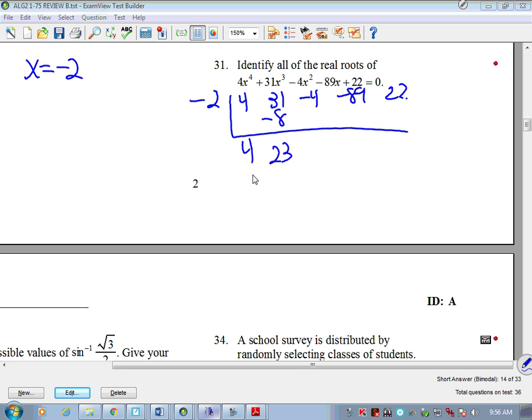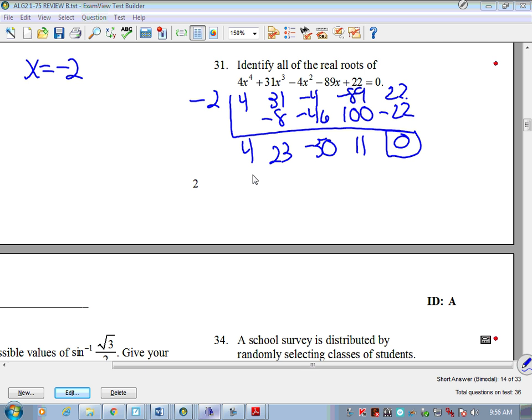23 times negative 2. Negative 2 times 23. Negative 46. Which would be what? Negative 52. Is that right? Or sorry, negative 50. Negative 50 times negative 2 is 100, right? All right, what's 100 minus 89? Should be what? It should be 11, right? 11. Negative 2 times 11 is negative 22, giving me a remainder of 0, showing that negative 2 did go into it evenly, right?